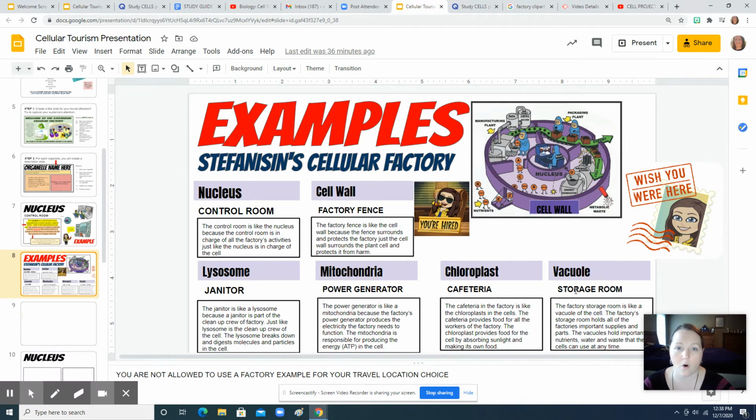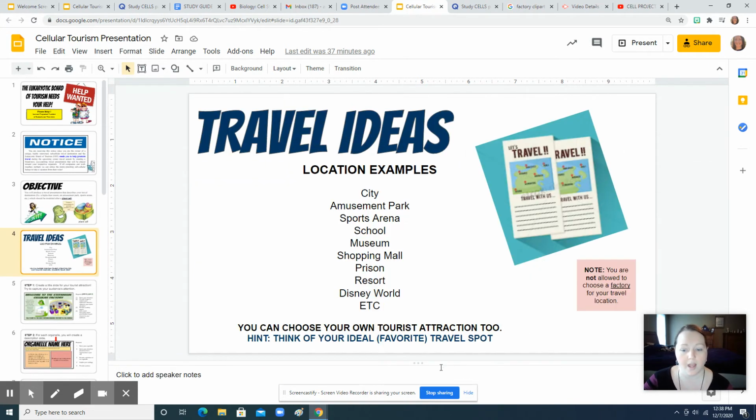If you were going to do a water park as your location, maybe the large swimming wave pool would be your vacuole because that's what holds all the water, or the drinking fountains of a school. So you can come up with different ideas. Now, the thing about choosing your topic, you guys, you can come up with a real life location. Like you can use Fulton School as your example, and Mrs. Wills can be the nucleus. Or you can come up with your own idea.